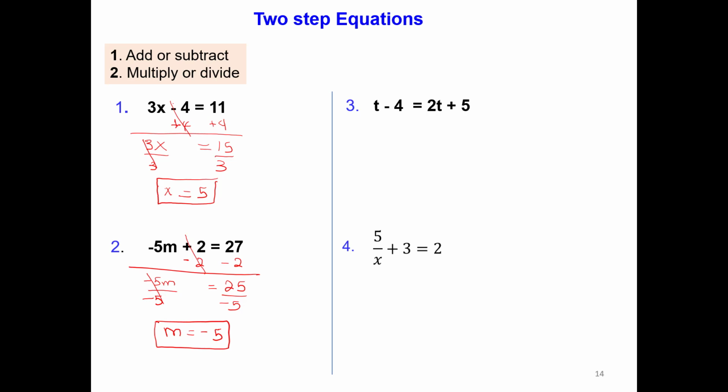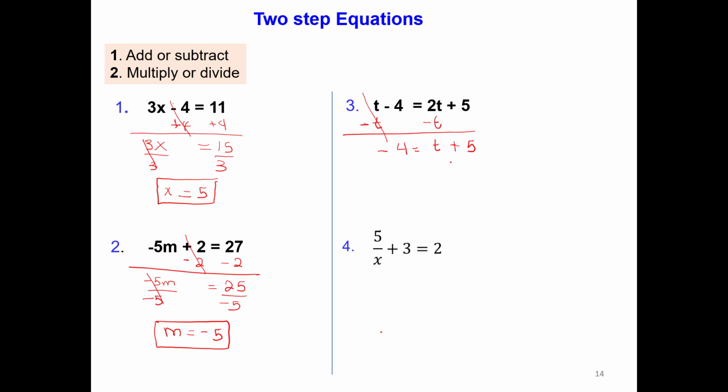For the next problem, problem number 3, in this case we have the variable, which is t, on both sides of the equation. Then the first thing we want to do is get the variable just on one side of the equation. And because we have here plus t, then we need to subtract t on both sides. t minus t is 0, or we can say it cancels out. Then on this side we have -4, and on this side we have 2t minus 1t is just t, or 1t is the same thing, plus 5.